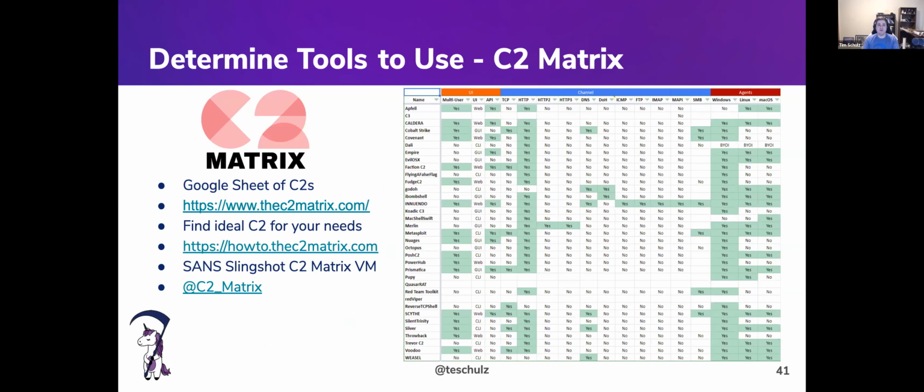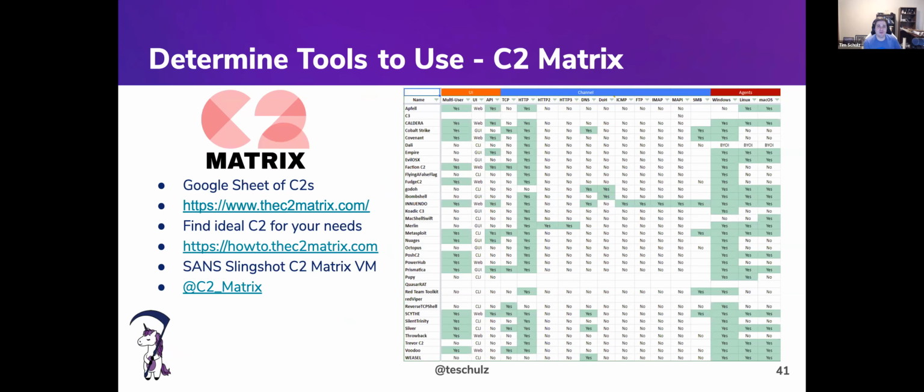All right, so diving into emulation tools. We do want to automate as much of this process, especially when you start moving past single tests. And so this is where there's the open source C2 Matrix project. You can go check it out. It's basically a big Google sheet, I think, of all of the different C2 frameworks, because a ton of them were released.